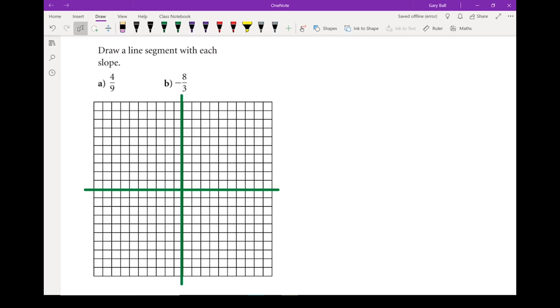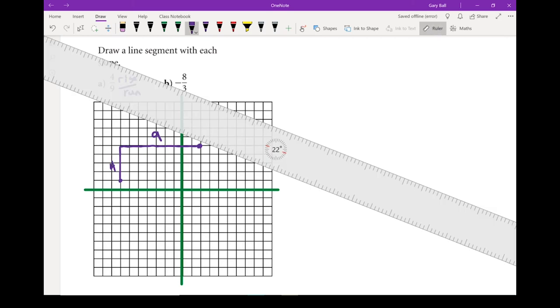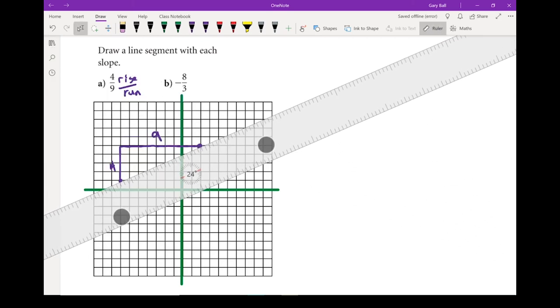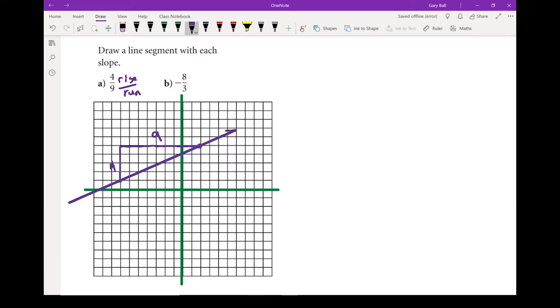Now for good measure, let's do two more. Once again, rise over run. I'm going to pick a point. Let's pick this point right here. I've got a rise of four, so I'm going to go up four. I've got a run of nine to take me over there. There's my run of nine. Pull out my ruler and I can draw my line. Put an arrow on each end. There is my m equals four ninths line.